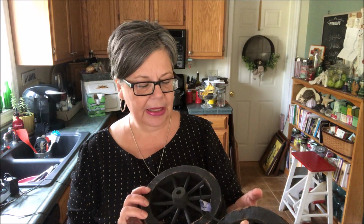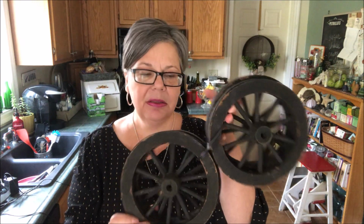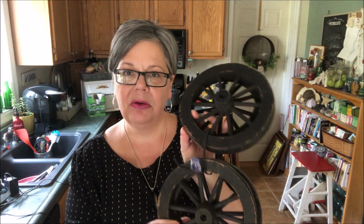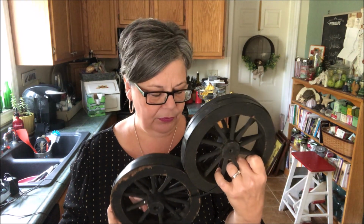I went to a great junk sale at an outdoor junk shop and found a few things, including these 4 wheels, which people do like to decorate with. I might sell them separately, but as is, you can also make a wreath with them. They were $1 for the 4 of them.